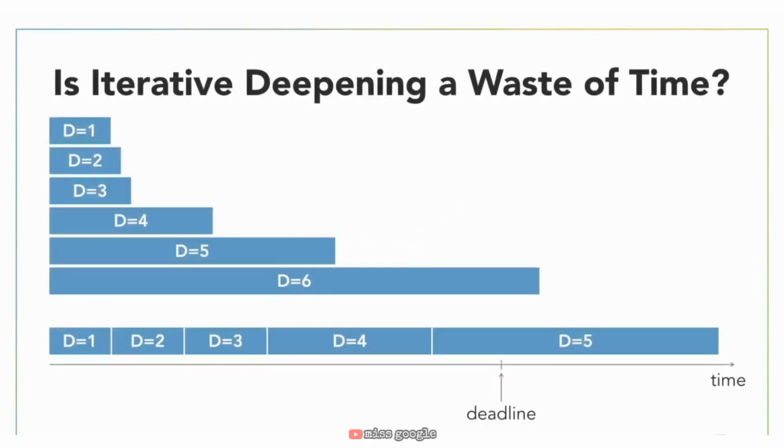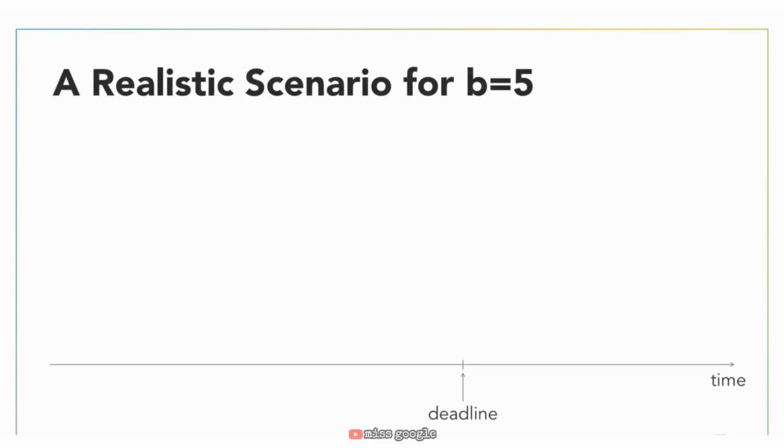So back to our original scenario, these arbitrary lengths are only right in that each tree takes longer than the previous one. But the scale is way off. Here's a more realistic scenario for a problem with a branching factor of 5. Remember that in this case, the discarded solutions will take up 1/5 of the total time. So let's say that the final solution for this deadline will be of depth n.